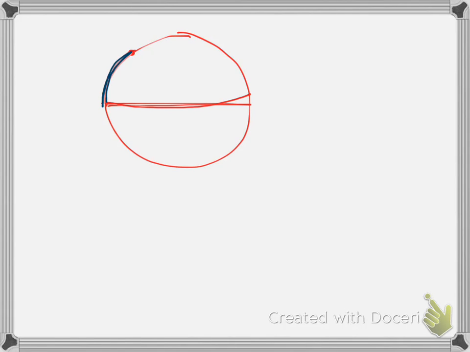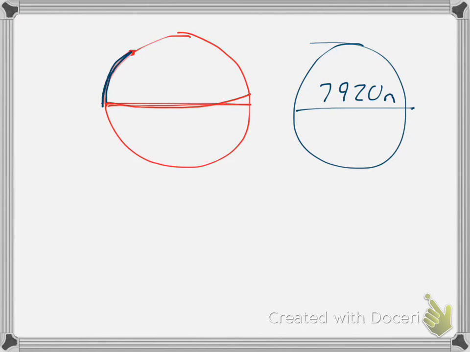So here's the thing. When I'm taking that back step and looking at the Earth, it's a circle. For all intents and purposes, it's a circle, so therefore we're going to treat it like a circle. We should be able to find the distance all the way around the Earth. And how do we do that? Well, we're given 7,920, right? That's miles. That is the diameter. Can you find something about the Earth given 7,920 miles? I want to know all the way around. That would be called the circumference. What is the circumference formula for a circle? C equals 2 pi r.